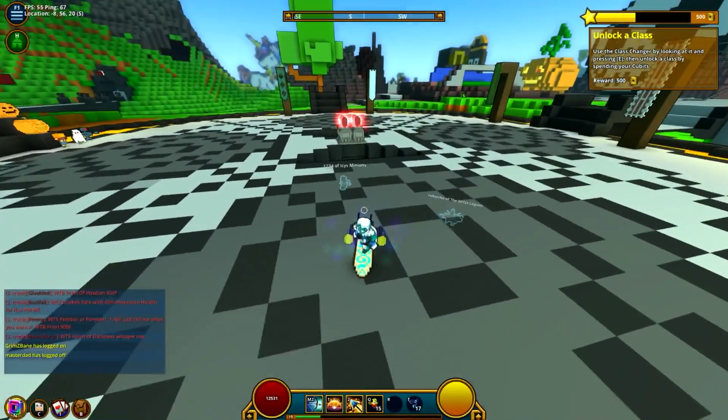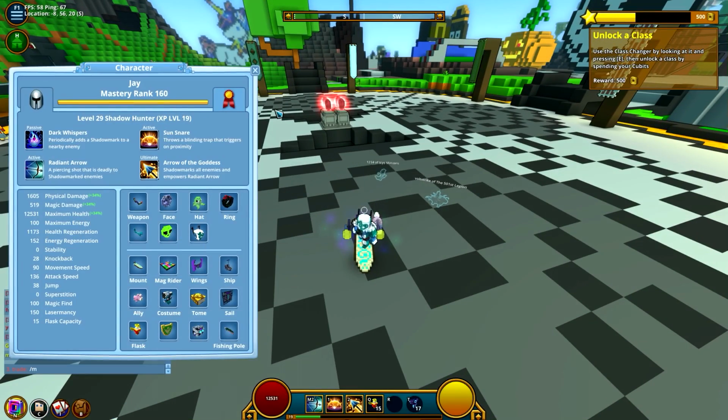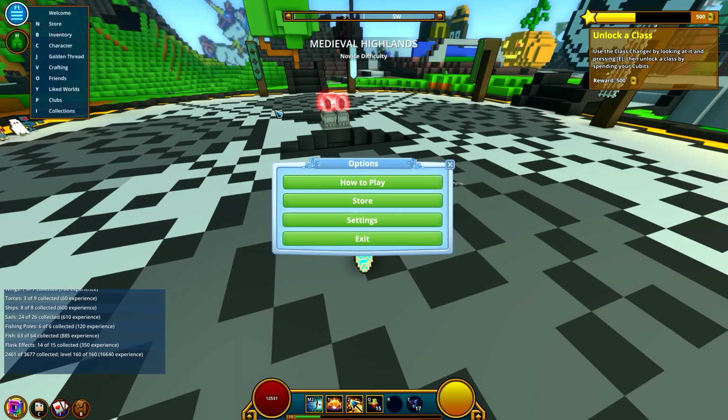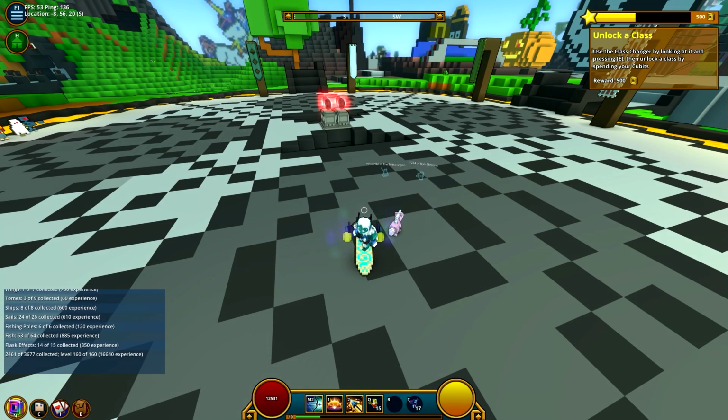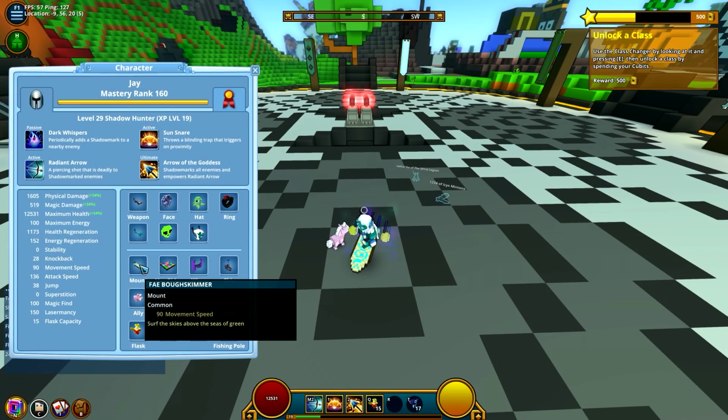Yeah, I bought a lot of Hearts of Darkness. That's how I got all my Shadow Arena items. I am Mastery 160, but if I do /master, you can see there I'm actually 166, working my way towards 200, because whatever we're getting there is going to be cool.